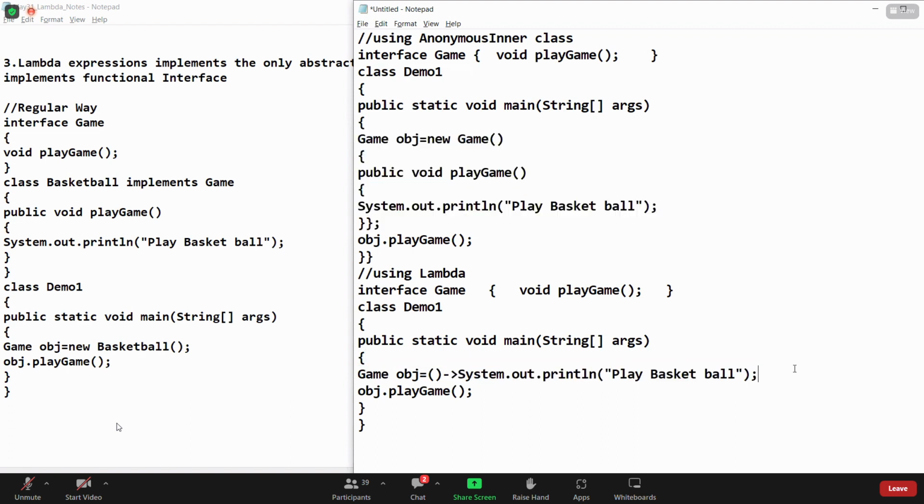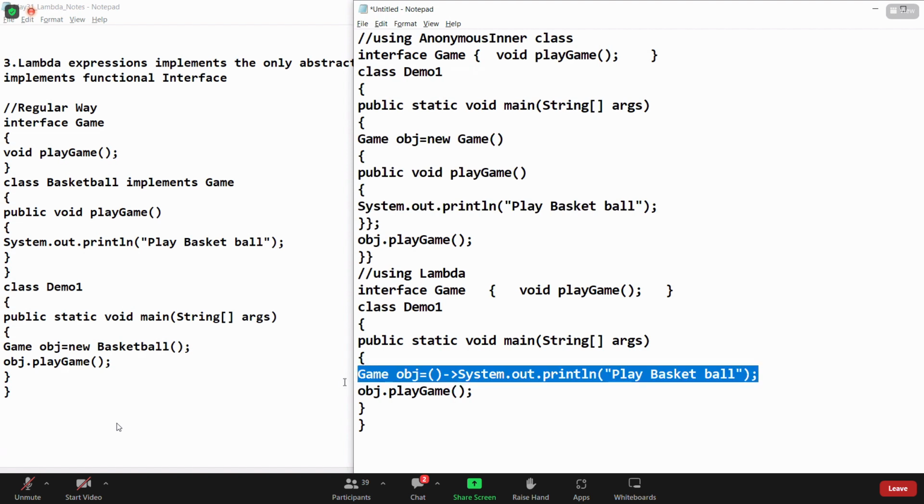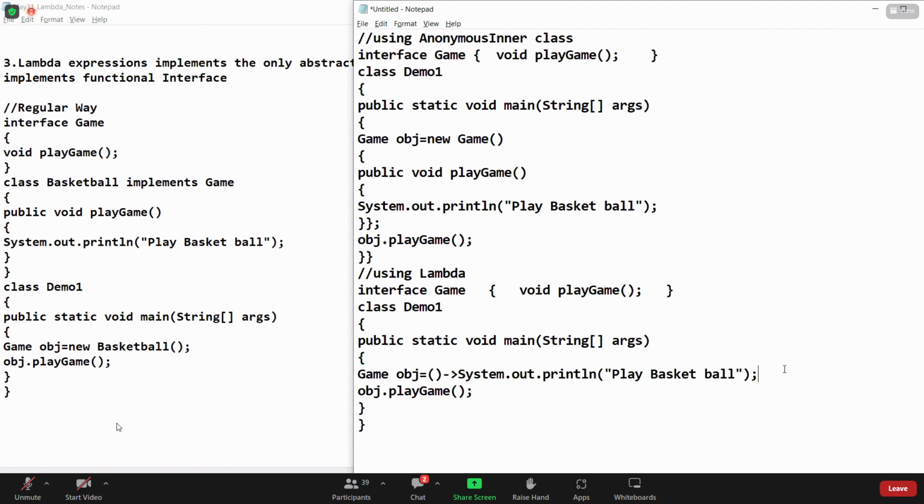That's all. The single line is called a lambda, and this comes under the category of expression lambda, because I have one single expression. If I have 5 lines, I can put curly braces. Even if I put curly braces, no problem. Is that clear, guys? If I put curly braces, it is valid. If I don't put them, it's also valid because I have only one expression, one single line. No parameter.